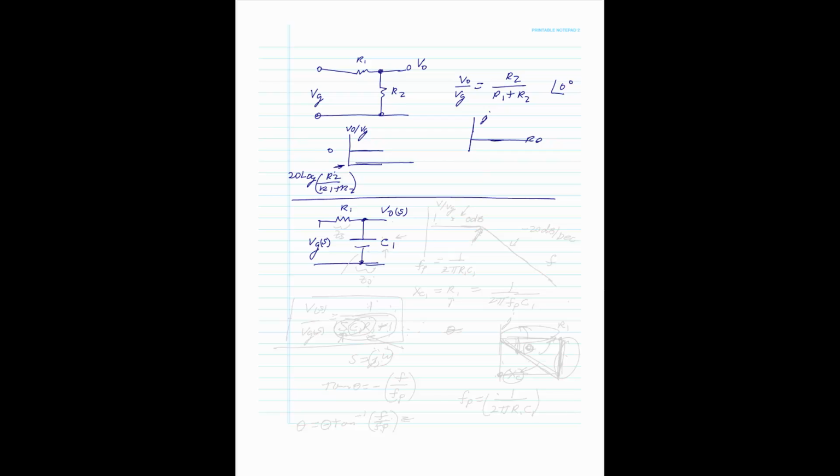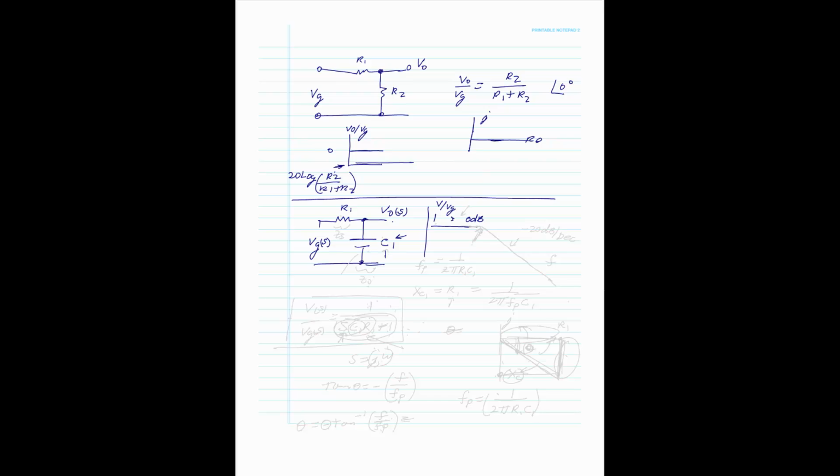So if this is R1 and C1, you can see that at DC, I always walk the frequency. At DC, the capacitor is an open circuit. If the capacitor is an open circuit, then the output is equal to the input voltage. And therefore, the Bode plot would be output equal to the input voltage. The gain would be 1, but in a log scale, 20 log of 1 would be 0 dB. So gain of 1 would be 0 dB, and I'm plotting here the output over the input voltage.